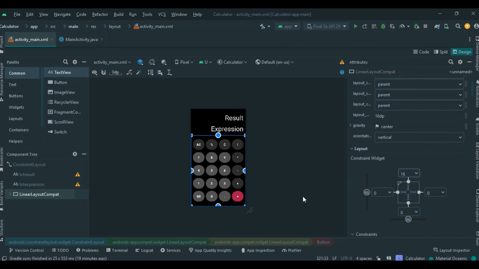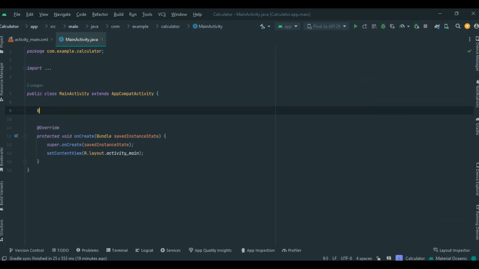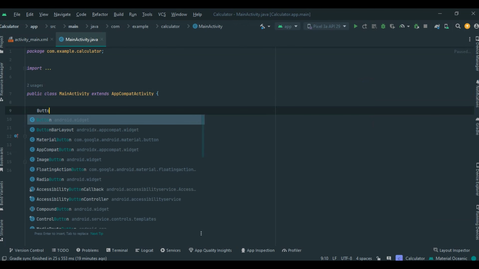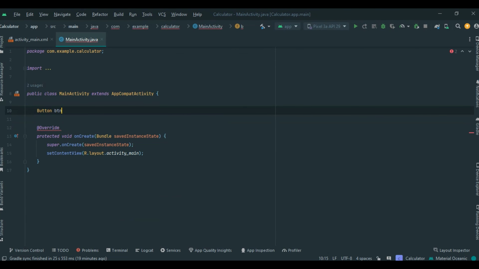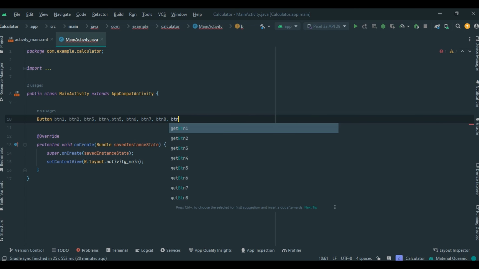for joining these buttons and layouts to our Java code. Now we are writing the variables, declaring the class of the variable, like Button, and then we set the names of the variables like button1, button2, button3, button4, just names. The variables are an essential part of the code, because we are going to use these variables to connect with the layout and assign the values to our buttons.